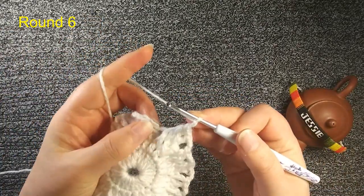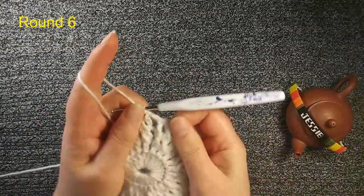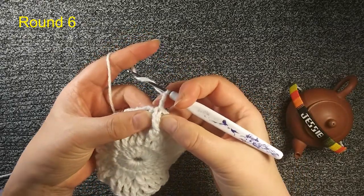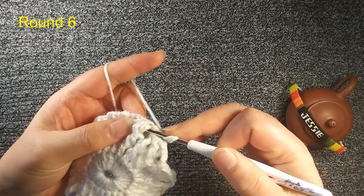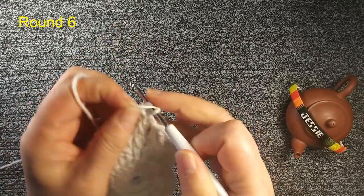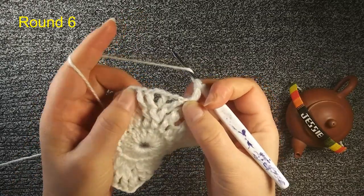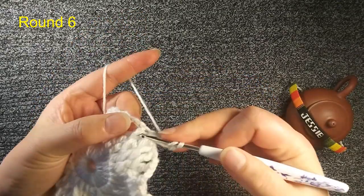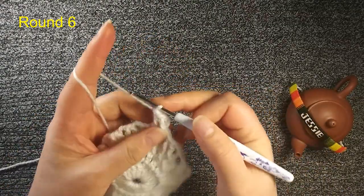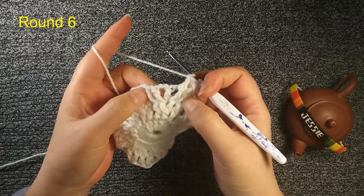Don't forget here. Now we do slip stitch to finish this round 5. We start round 6, chain 3. Same thing, we use these two together to make a front post double crochet. Okay, finish this. Then for this group, we have 5, right? The second one, same thing, we do a front post double crochet. So the 4th and 5, same.